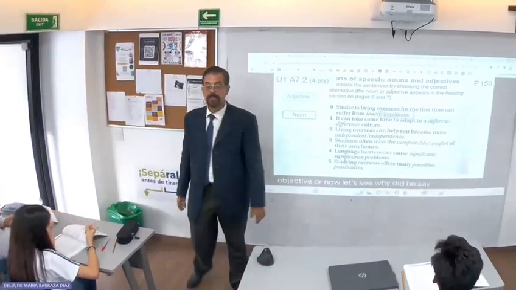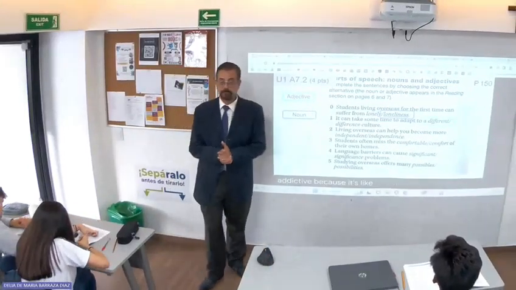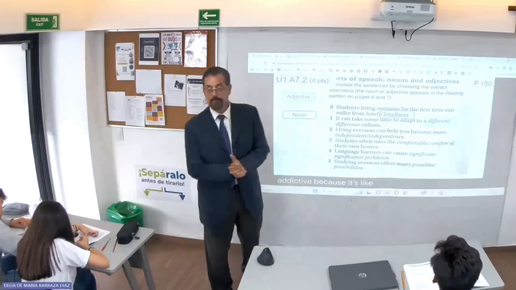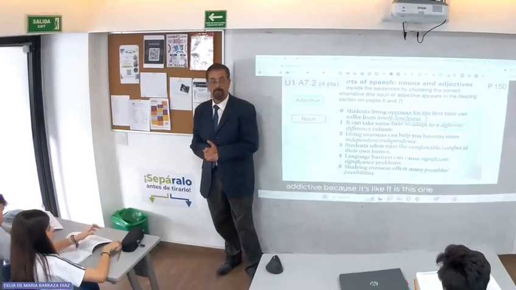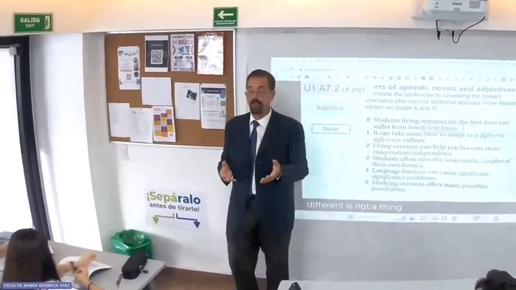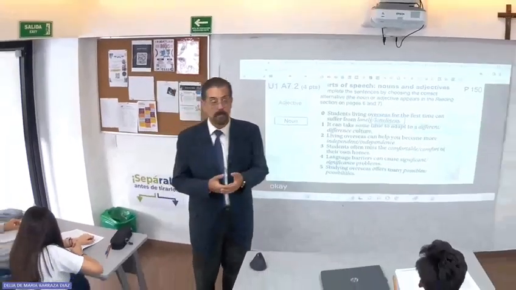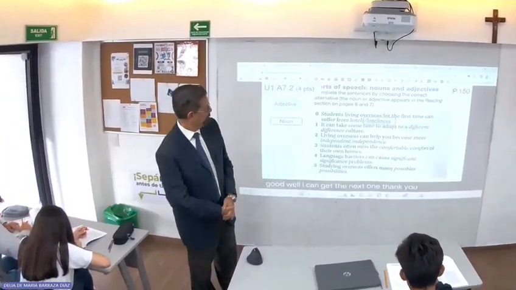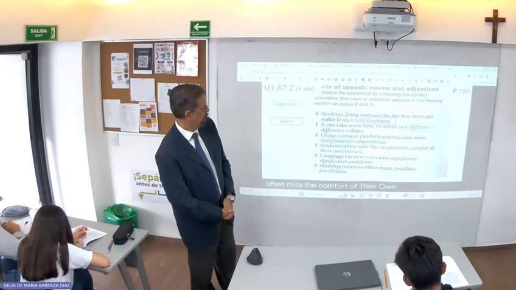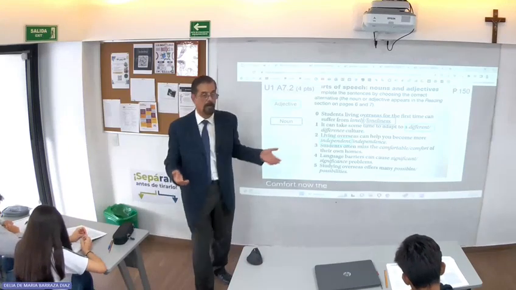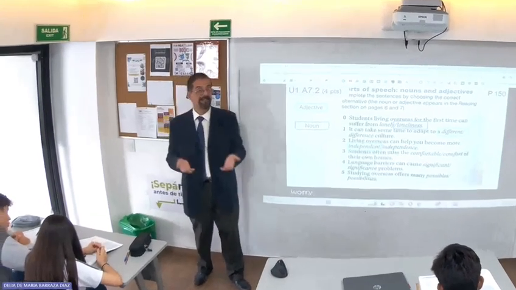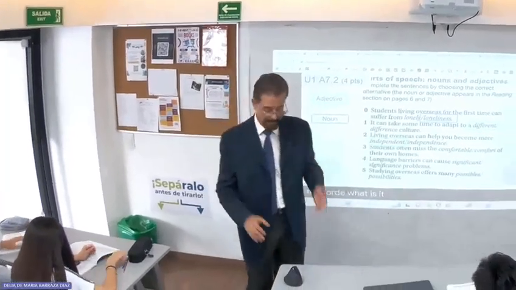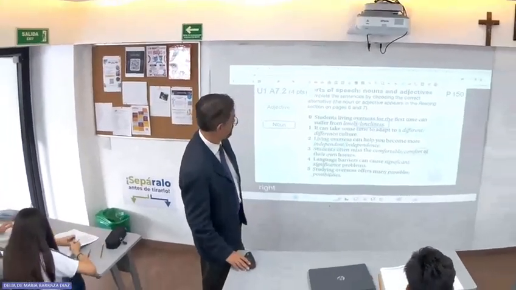Why did you say it was an adjective? Because it's describing something. It is different, right? So different is not a thing. So that's why it's not a noun. Okay? Very good. Who would like to get the next one? Thank you. Silence often means the comfort of their own. The comfort, not comfortable, the comfort. So comfort, what is it? A noun, because comfort is a thing, right?